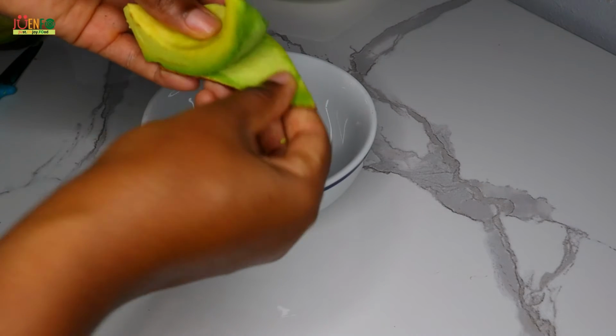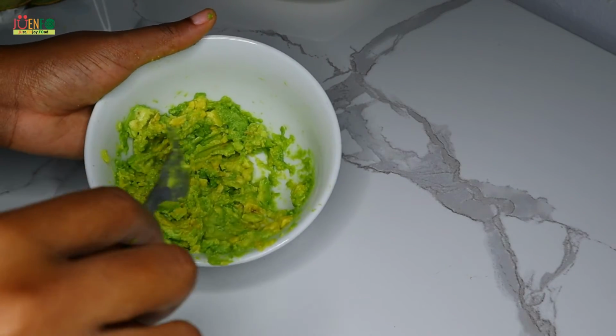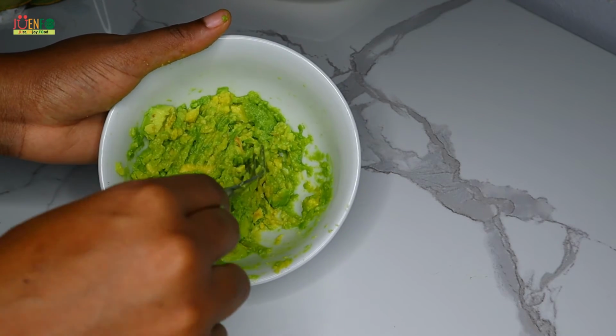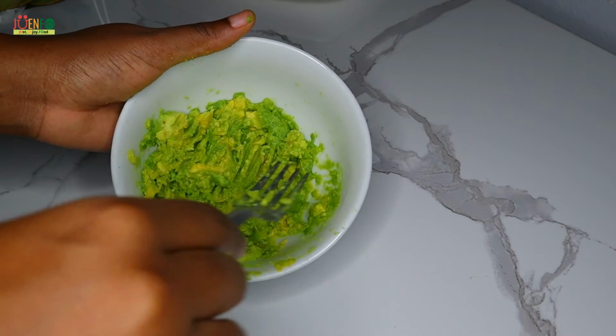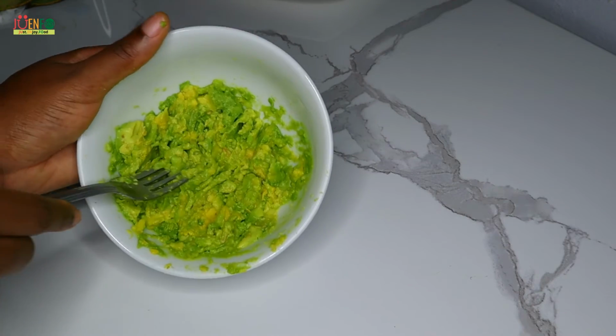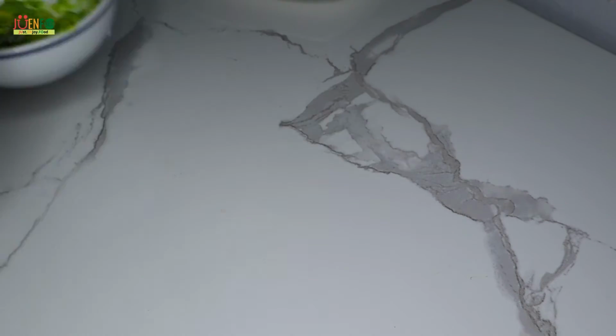I'm going to start out by smashing my avocado in a bowl. And you can always add some lime or lemon juice to your avocado if you don't want it to turn brown. This avocado came fresh from my tree, so I don't usually have that problem. So once your avocado has been mashed, I'm going to smear it on my toast.